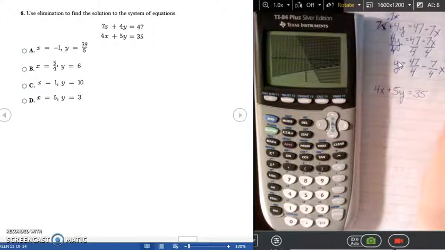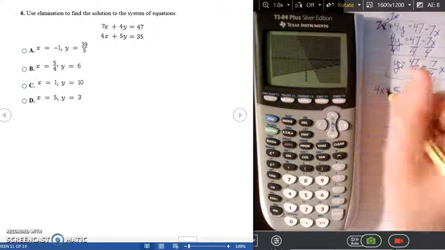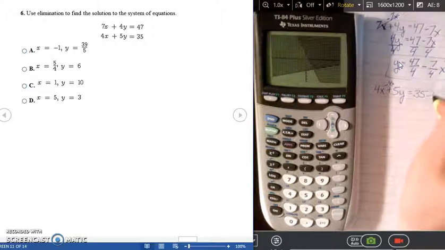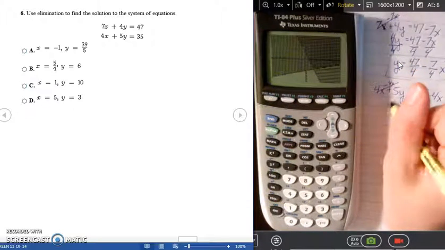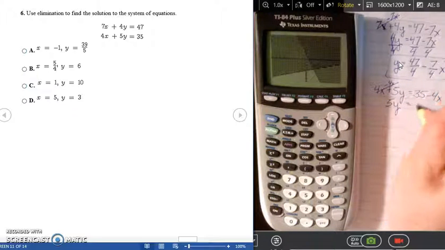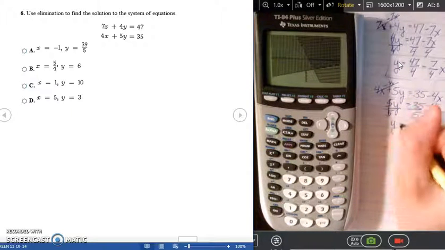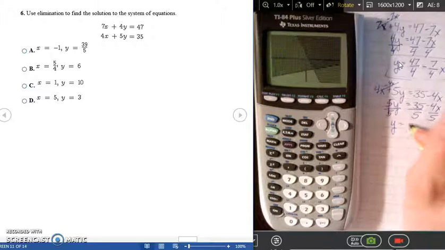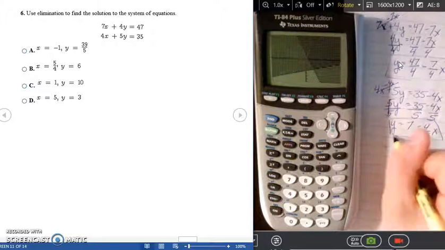So that's going to be one equation that I type into the calculator. And then I do the same thing with the second equation. I subtract 4x from both sides. Here they cancel, and I'm left with the positive 5y equals 35 minus 4x. And then I divide every term by y's coefficient, which is 5 here. And here the 5's cancel, and y equals, here I can actually do 35 divided by 5 is 7, so I'll go ahead and do that. And then here I'm just going to leave 4 over 5 as the coefficient in front of x. And that's going to be the second equation I type into y equals.